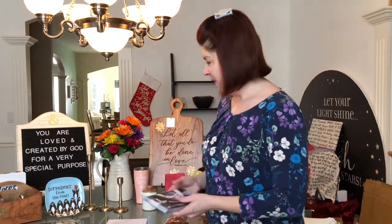Next we have the prayer cards. So this is the prayer that you can say at the end of your gathering, and it's got it right here. I'll just read it really quick. And you can just invite everyone to listen as you pray for their home. Lord, please help me use the home you blessed me with to love others. May my home always be welcoming, my heart loving, and my hands of service to you. Help me realize my home is to be open for your purposes. Bless the guests that enter in through my doors and help us build sweet memories and moments together. Help me to focus on loving God by loving others and not get overwhelmed with perfection. Help my guests feel welcomed, loved, and feel your presence in my home. Amen. And if you want to, you can even put your label on the back and hand this out.